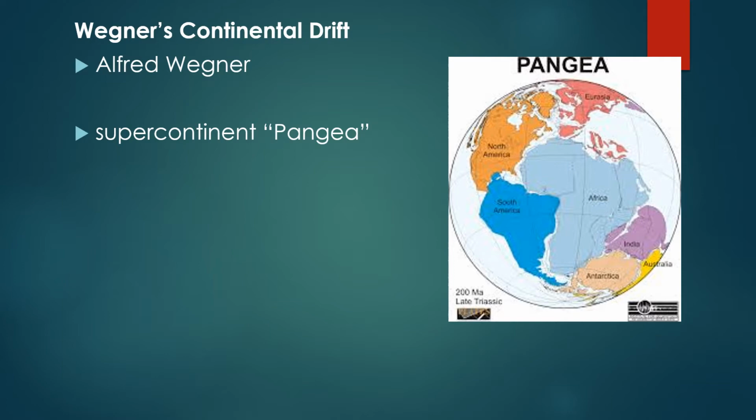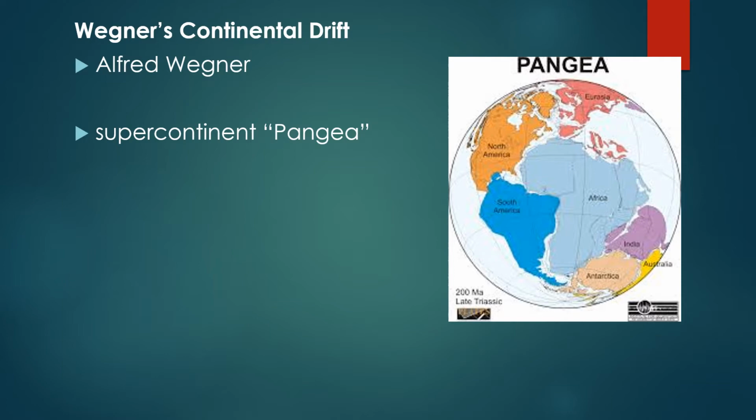Back in the day, Alfred Wegener came up with the idea that there was a supercontinent named Pangaea, which existed about 225 million years ago, and that it eventually broke apart into the larger sections that we see today on our global maps. Unfortunately, there was no scientific proof that this was true. Wegener said there was evidence supporting his theory, but he didn't have the actual proof to support the idea of continental drift.